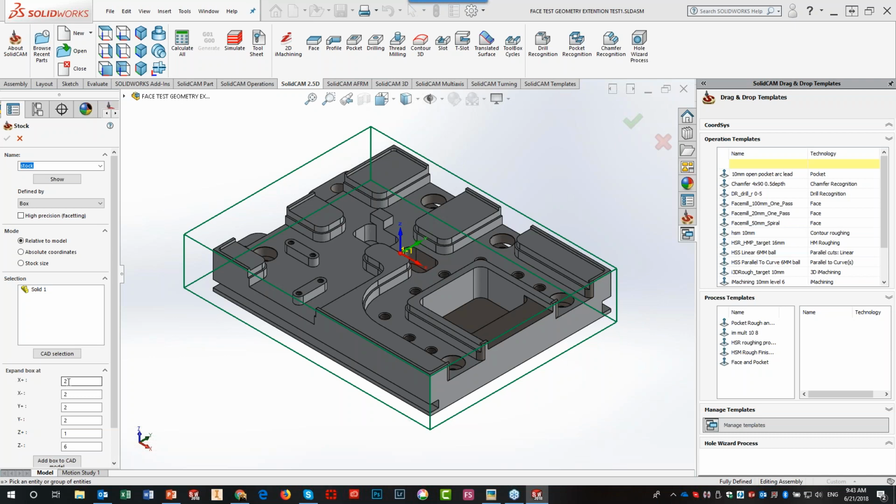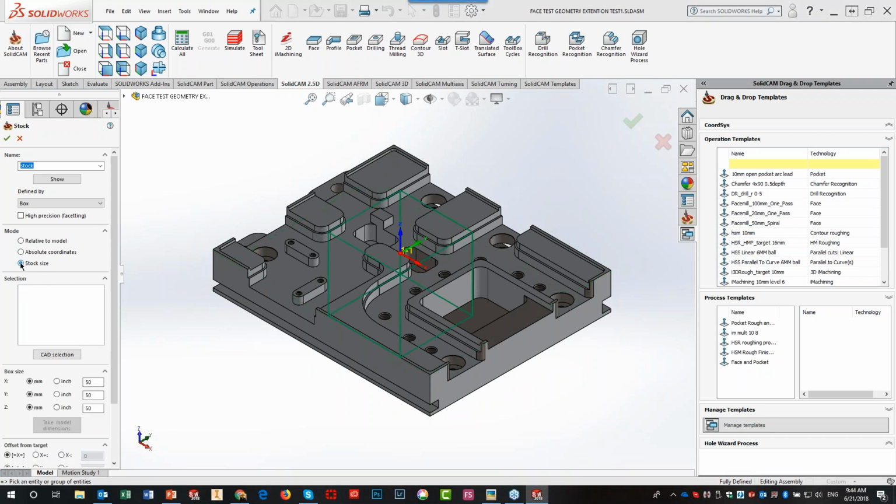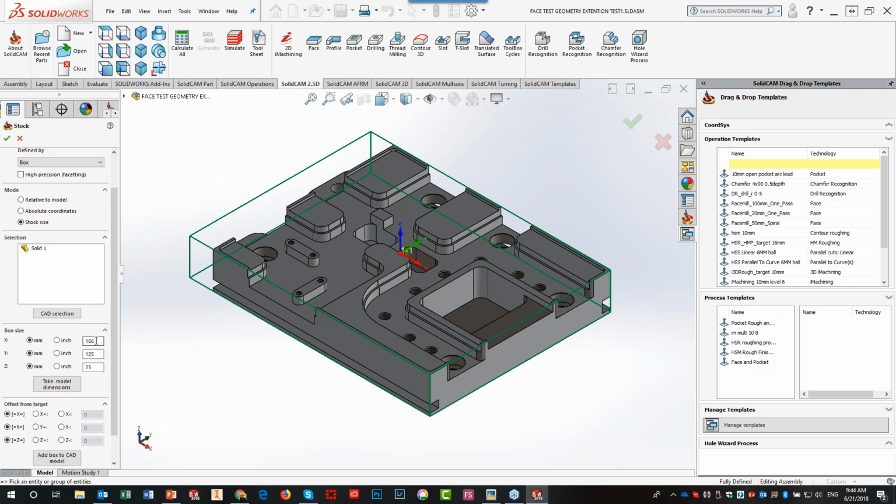So what we've added now is a new option called stock size. What does stock size do? Now, the moment I click on my part, it creates a box exactly according to the size of my part, and it'll also show me what's the exact size of the part at the moment. So now I can go into my stock room and I can see, okay, what kind of stock do I have?